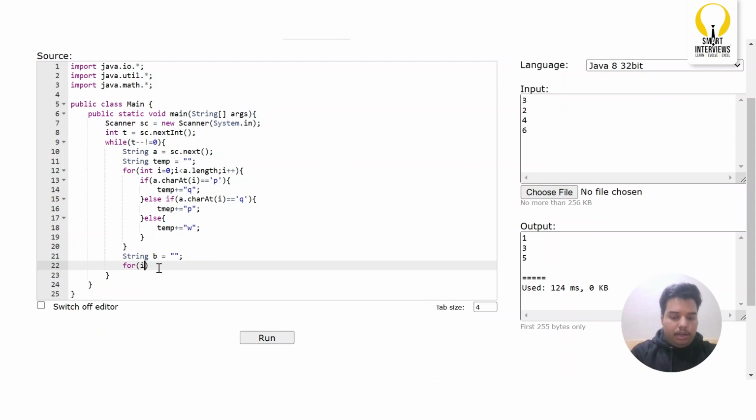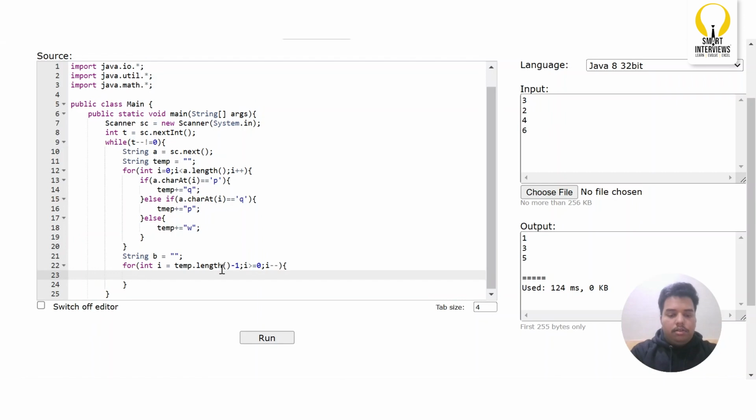I will start my iteration from the back, for i equal to temp dot length, okay, one more thing, it's a method if I'm not wrong, i greater than or equal to 0. For my B string, I will simply add the temp dot character.